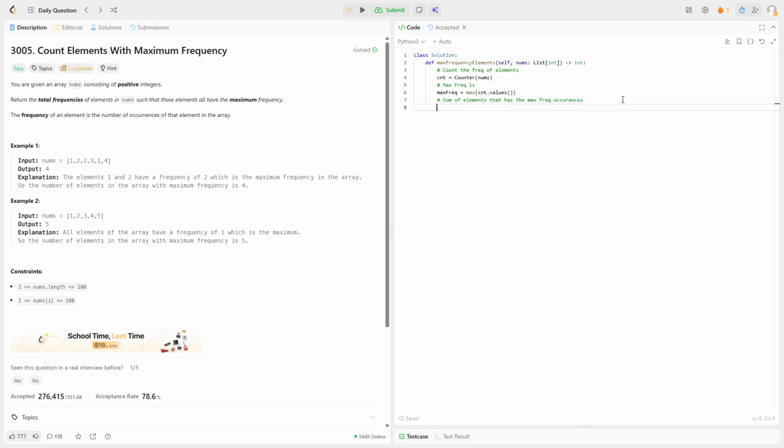Now, how do we actually sum it all up? Within a dictionary, there's also a thing called items. With items, it will give us both the key and value. And with that, we're able to loop through by doing a key, value for loop like this to first compare. We can have an if statement of if v equals max frequency, and then we can have another variable that is added to until we get all of the ones that we need. However, we can shorten this.